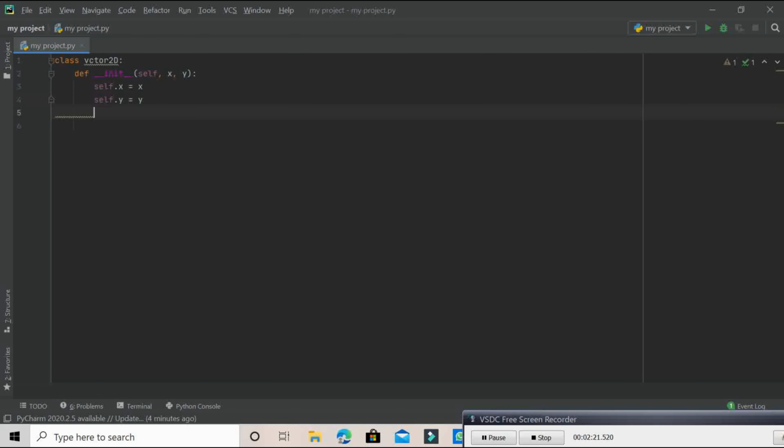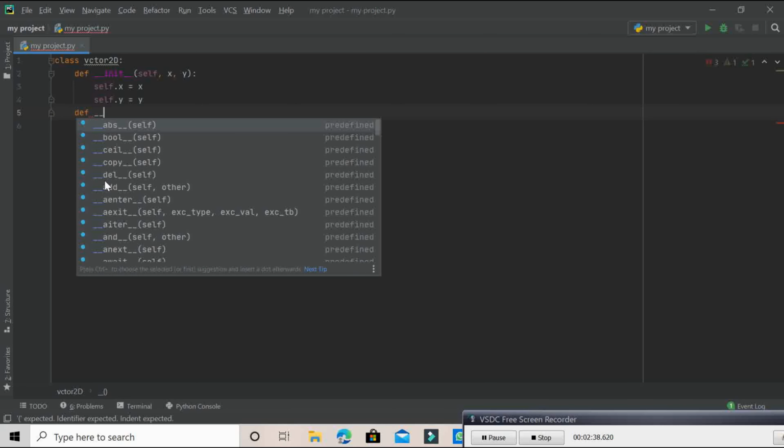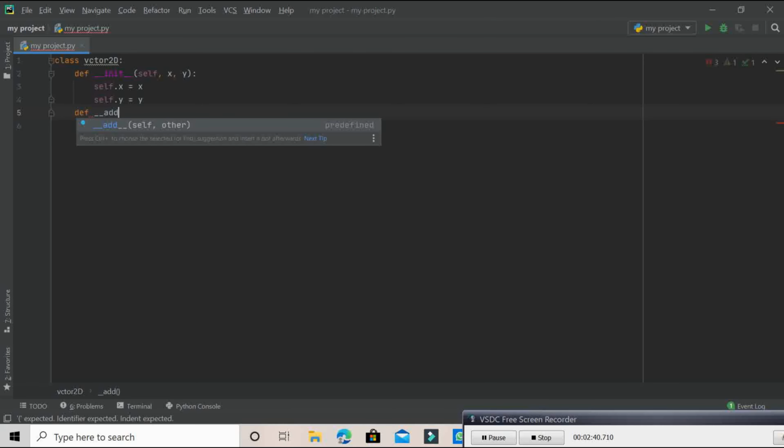Now again def function. In this function we are going to use a method which is add. Def __add__ self, other.